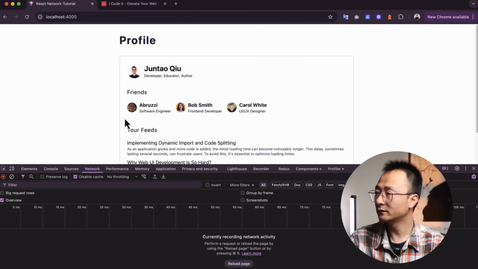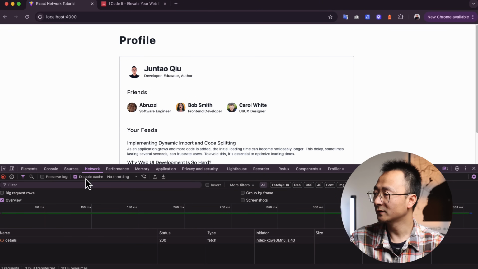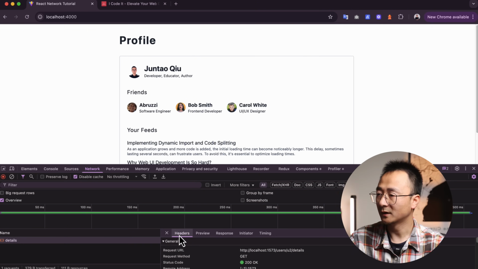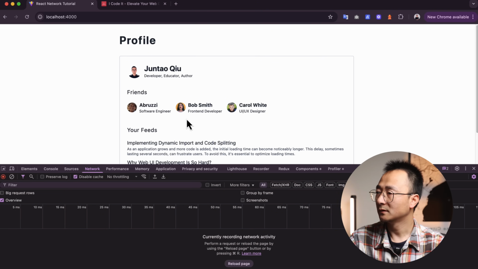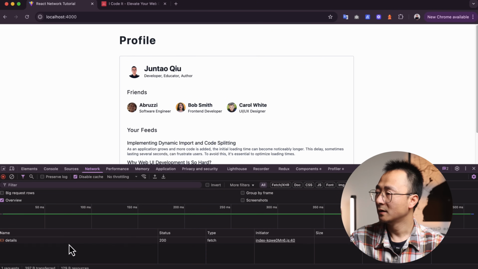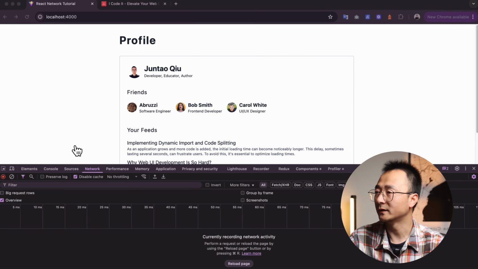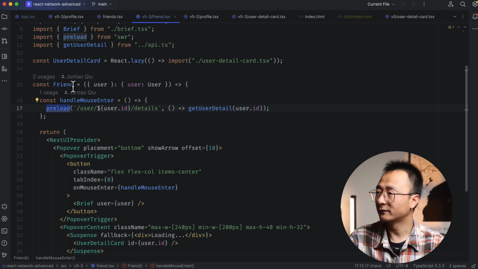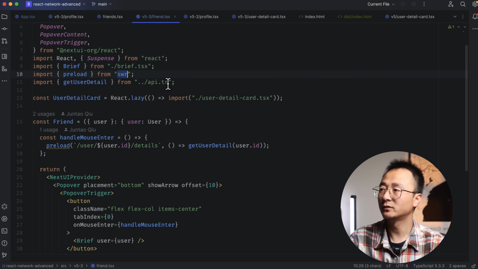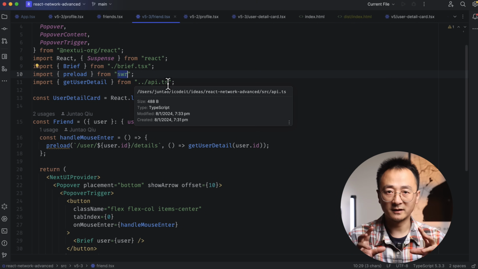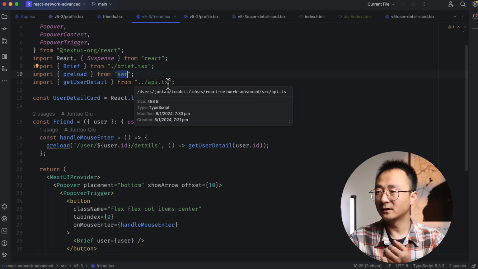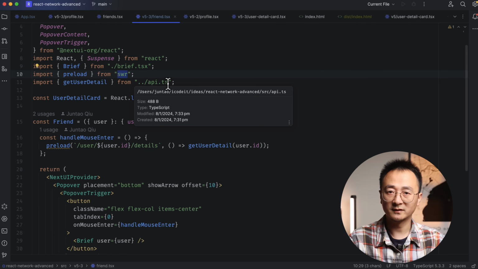If I hover on the avatar, immediately you can see a details API is triggered. That will load the details for user 2. And if I hover on the other one, Bob Smith, it will load user 3. This happens because we have a preload from SWR, which is a library that can maintain a cache that has the API path to data mapping.